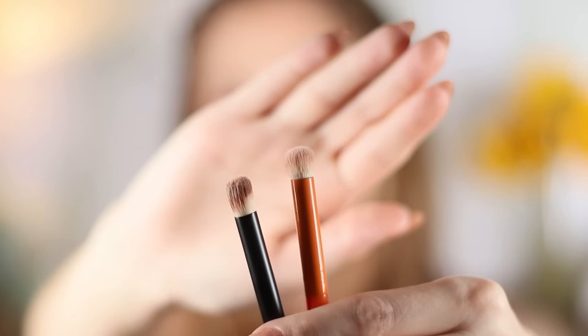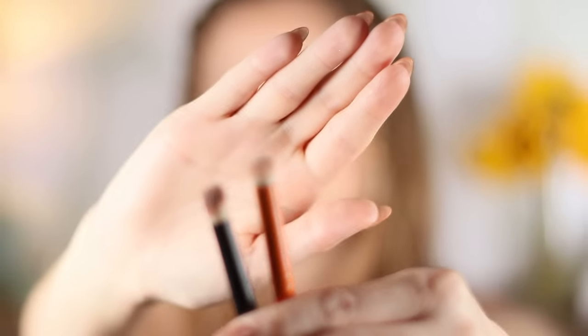Merit also has a recommended dual-ended brush — one side for all-over application, one a pencil brush. I like this brush for using it, but I think you could find something in your collection already. I recommend something with a bit more density. I've actually been using them with the ELF Dunkin' Donuts brush — if you happen to have that or something like it, that's what I'd recommend. Overall, these are a yes for me personally, but I definitely understand why they've been so polarizing.